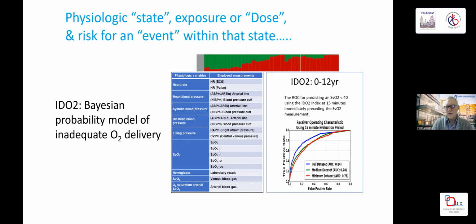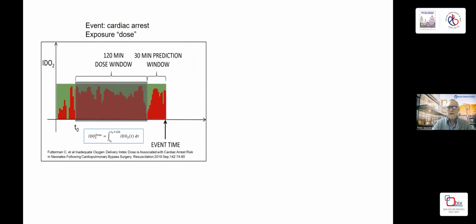This is not binary. This is not automated saying, yes, that is absolutely the case. But the higher the red, the more likely that the model is predicting for you or estimating for you that oxygen delivery is low. And I use this every day when I'm attending in the cardiac ICU. And I use it in another way, and this is to the risk of an event.